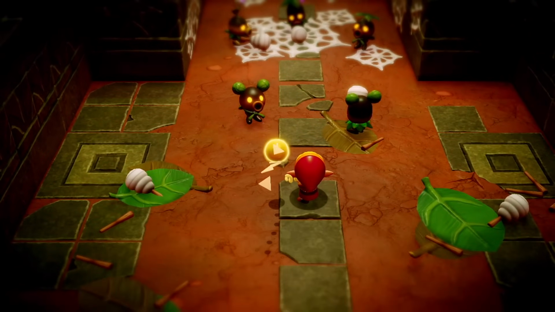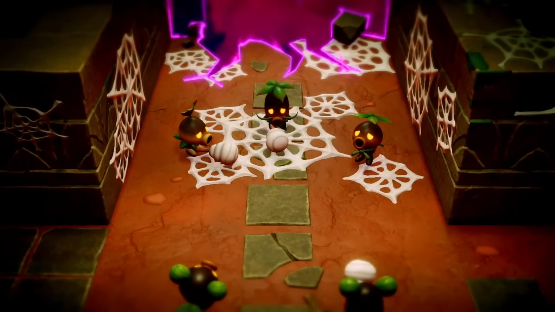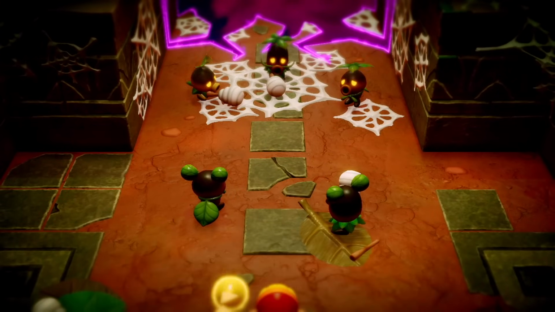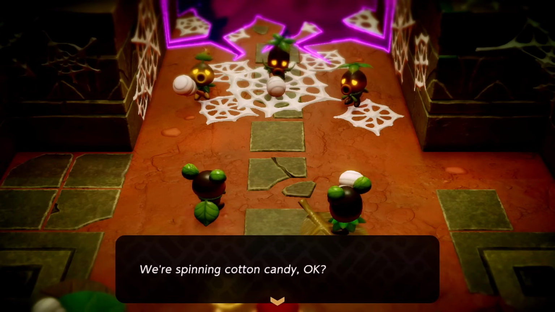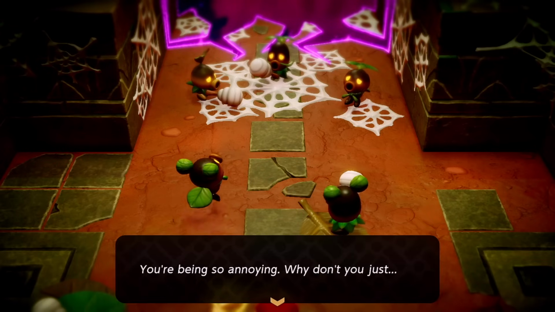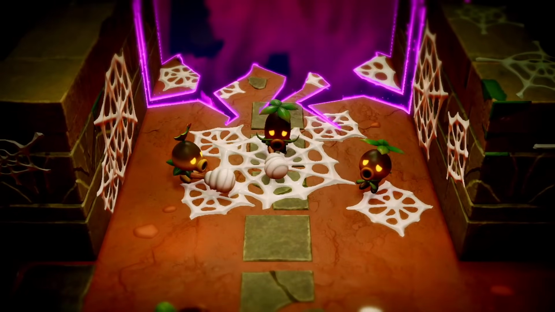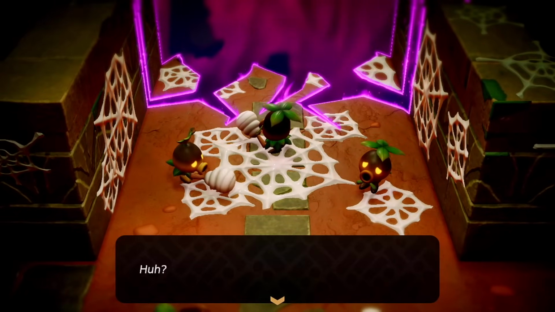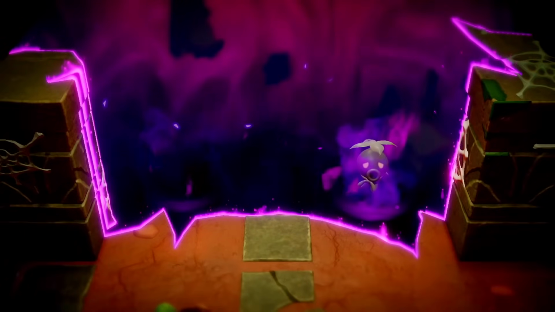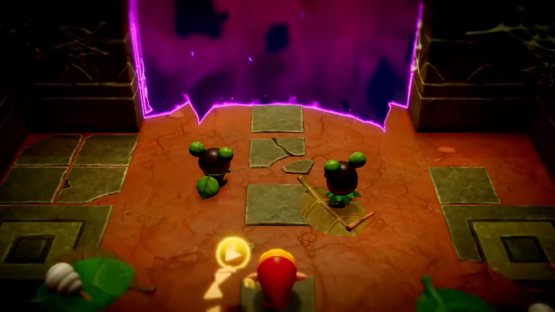Yeah? Look at the rift. Huh? Guys? The thorns, they're spreading. Hey, watch out, everyone. What is it? They're spinning cotton candy, okay? You might want to stop for a second. But you're being so annoying. Why don't you just... Huh? Oh no.